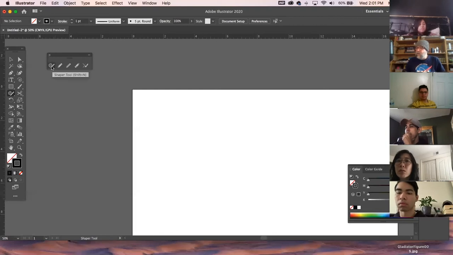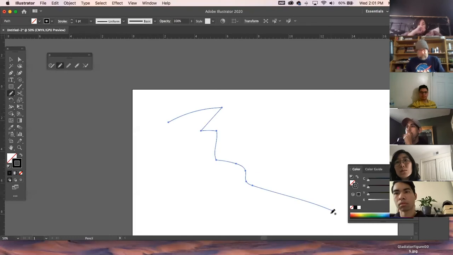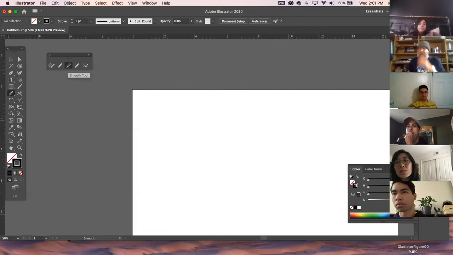I don't use this so much. We'll talk about this later. Here's your pencil tool. I just think it's weird that they lead with the shaper tool. I don't use it that much. And then you have your pencil tool, which is just that, it's a pencil. And then you have your smooth tool, which is awesome. That's a great tool. We'll be using it today, okay? When you put a line down and it's got kinks and bumps in it, you can just go through there and smooth it out with that tool, okay?